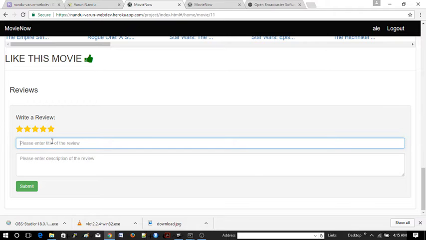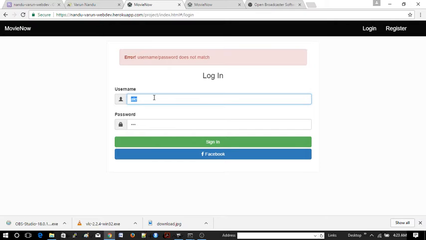I have two types of users in this. One is called a user, the other is an admin. The admin has rights to create, update, or delete a user, and view. It has the right to view all the users. It also has a right to view all the reviews, and if it finds that a review is derogatory, it can delete the review. So I have created an admin user with the username admin and password admin. So you can log in using that.